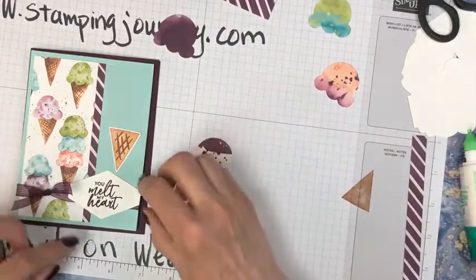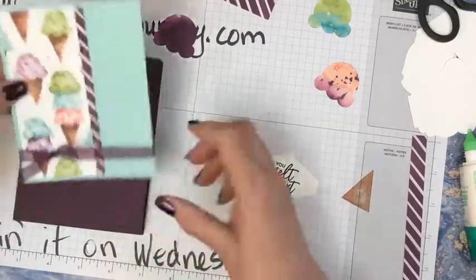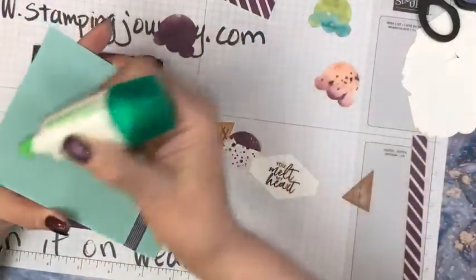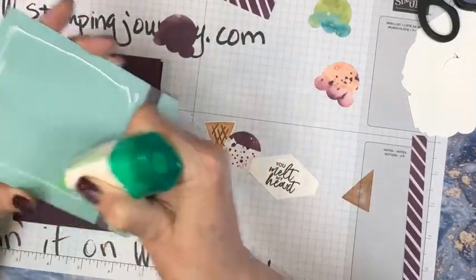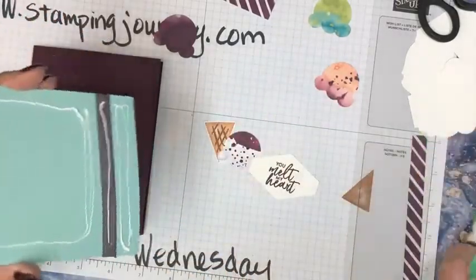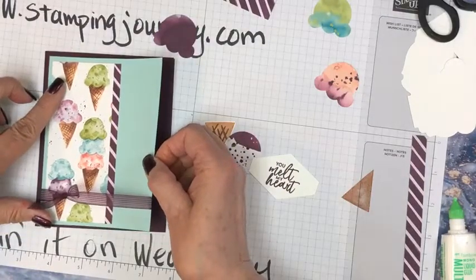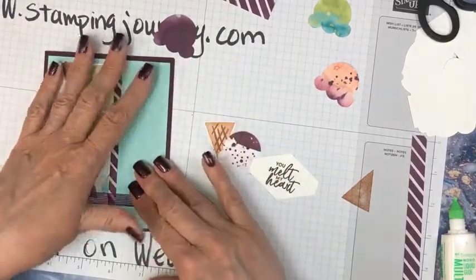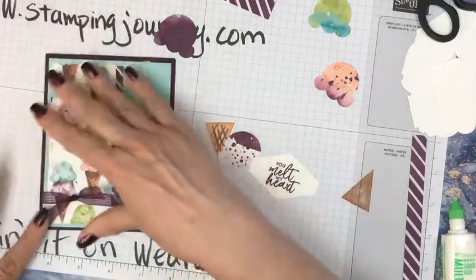So to put your cones together, let me first glue this down. I think this is a good spot for my ribbon. And because it's so thin, sometimes when I have a thicker ribbon I will feel the need to put this up on a dimensional. But because this ribbon is so thin and delicate, I don't think we need to do that. We can use the dimensionals for the items on top — the ice cream cone, the verse, the things I want to pop out.